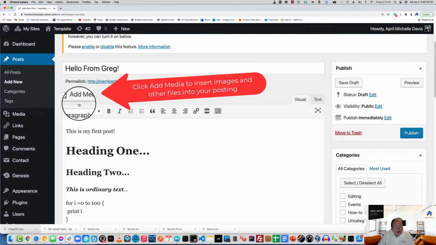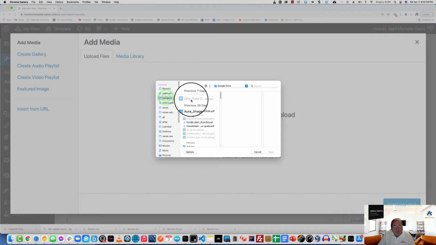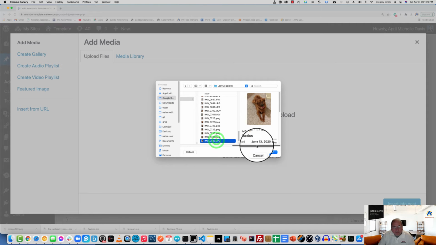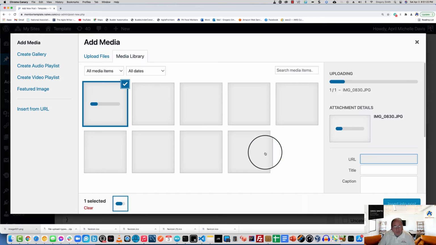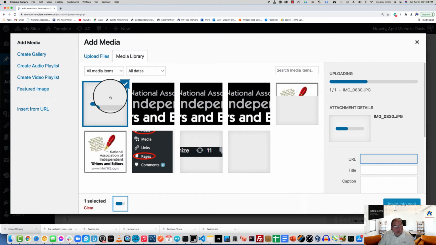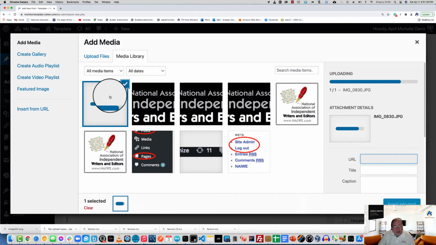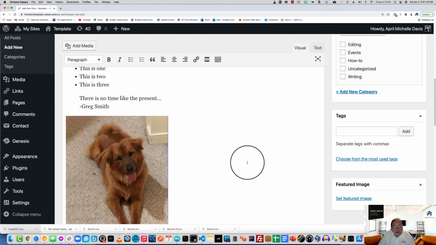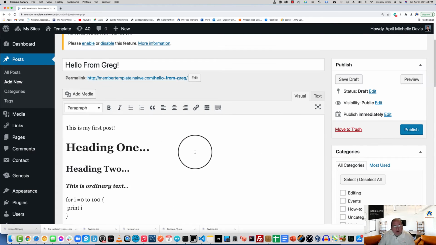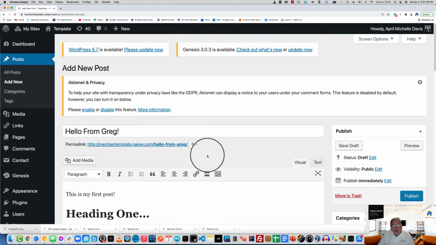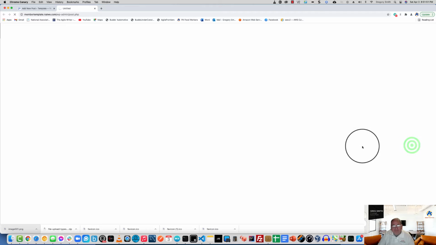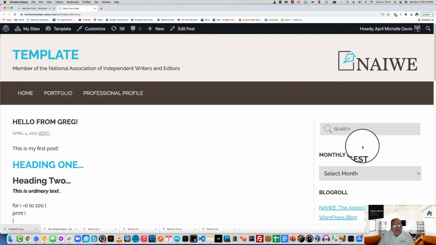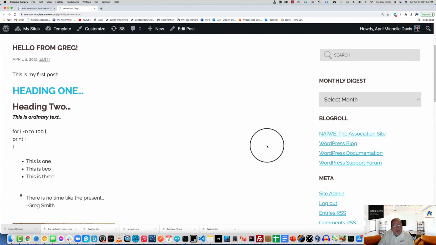Let's add a picture. By clicking the media, and then it will upload that image to the media library. Once uploaded, you can click Insert into Post. You can see that it's been added. Now, we might want to take a look at how this looks before we publish it. So come over here and click the Preview button. There we go. There's our little posting.